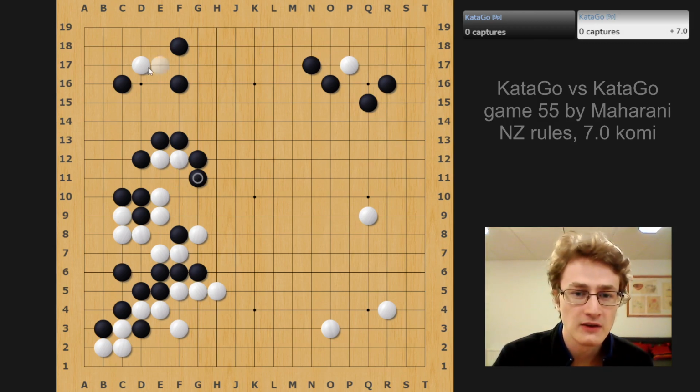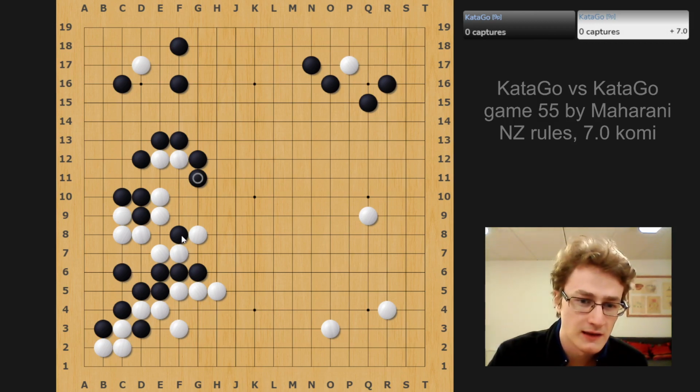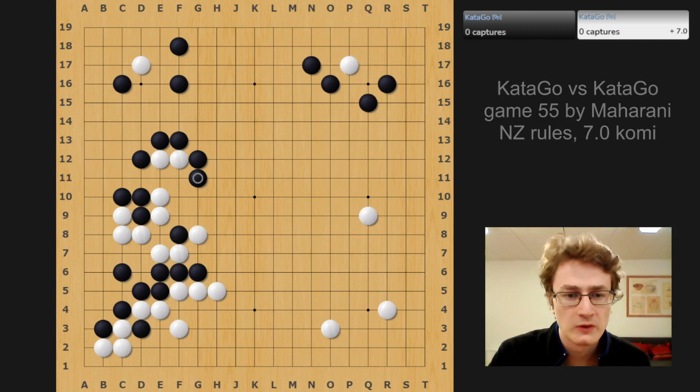It is mainly continuing to build in the center, and it has a little bit to do, I think, with activating the idea of f8. Later on, pulling out at f9 is going to be a bit of a threat, but that's quite far in the future. So for now, white continues to help this group. I guess that's one way of saying it also.